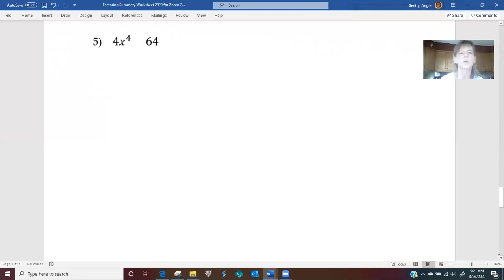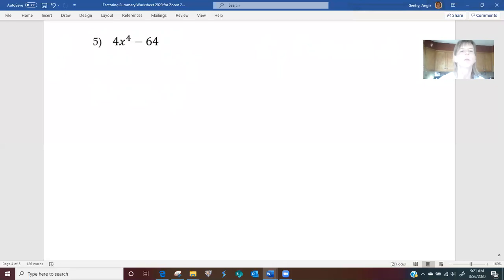So I need for you to always, before you even think about, hey, is it a simple trinomial where I just open, close, or is it an over-the-top trinomial, or is it a binomial that is a difference of squares? I always want you to think, is there a GCF before you ever touch it? Otherwise, you're going to forget some factors. So I'm going to say, is there a greatest common factor? Step one, if you go back up to the steps in the previous video. But step one is always pull the GCF.